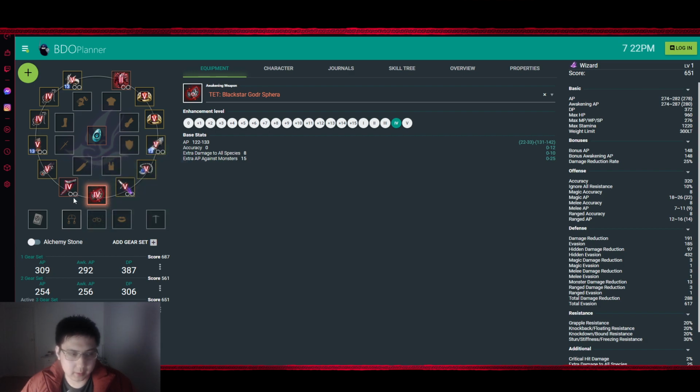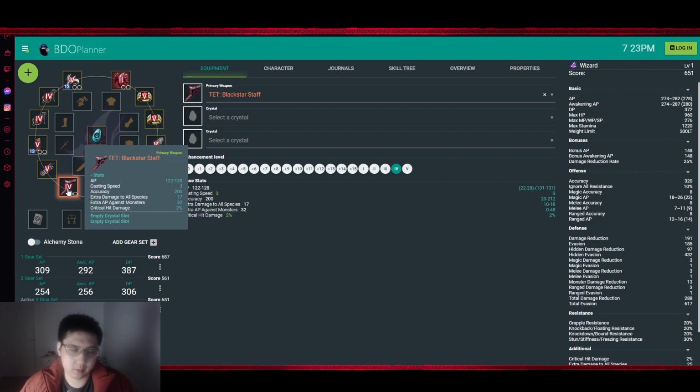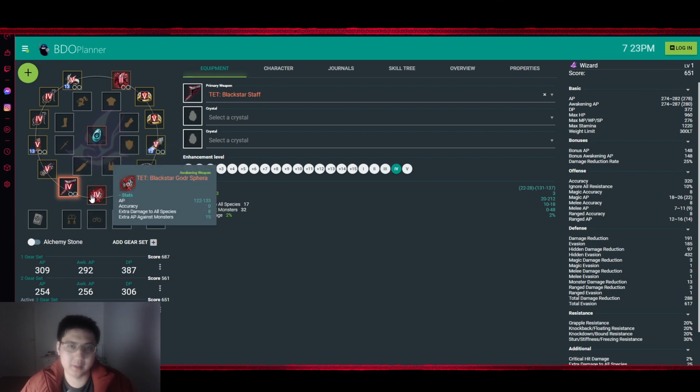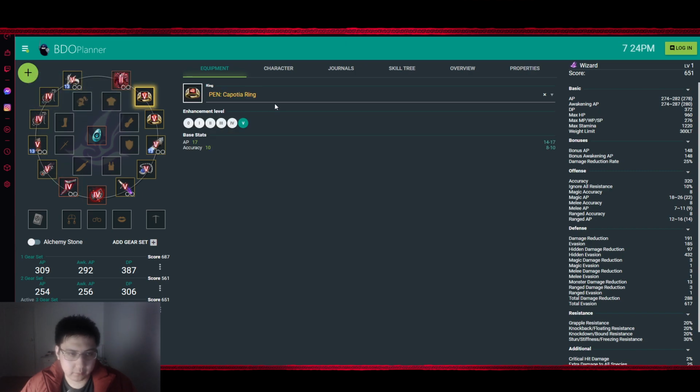It's a lot harder to get AP brackets with Black Stars because you can't Caphras them. So there's a point where you can go for Pen Black Star. However, I wouldn't recommend going for it too early because it's very expensive to go for Pen Black Star attempts. So, alright, at this point, you can start going for pen accessories.